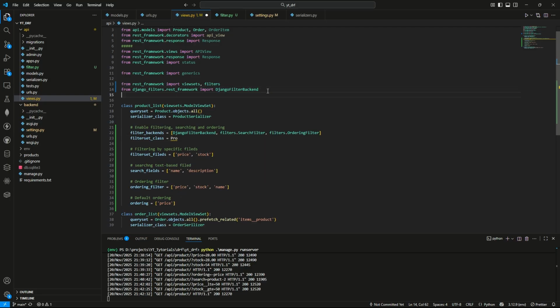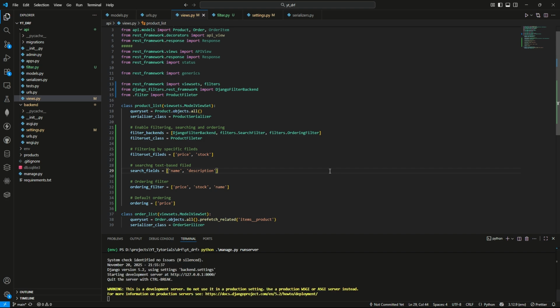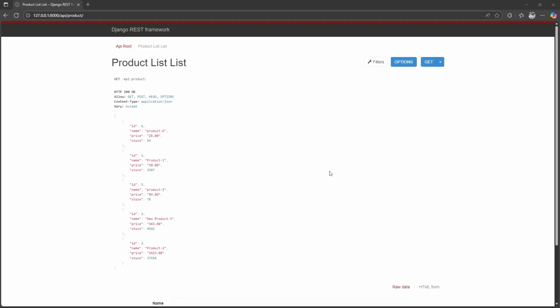So do that: from filters import ProductFilter. Nice. Now we will get the product filter. Okay, now save it and let's try whether it works or not.